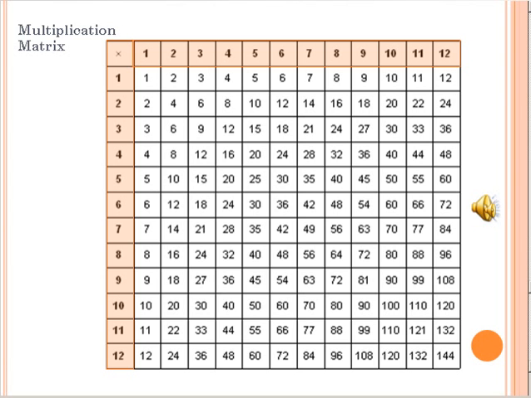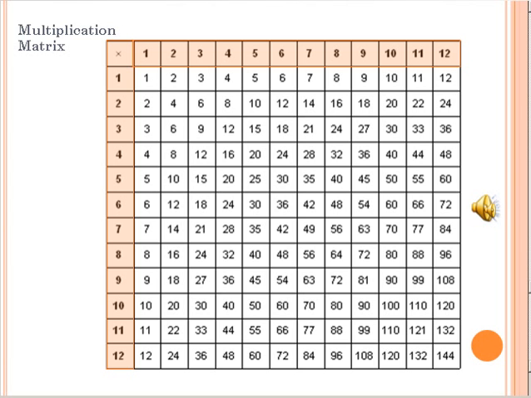The way this tool works is if you look at the numbers in orange down the left and across the top, these are the two sets of numbers that we're going to be multiplying by. The smallest fact is 1 times 1. And if you draw your fingers over and across, you get to that first box in the upper left corner that is the answer to 1 times 1, or 1. The largest fact on here is 12 times 12. If you put your fingers on the two 12s and slide your fingers across the matrix and down the matrix, you will come together at the number 144 in the bottom right corner. That's the answer to 12 times 12.